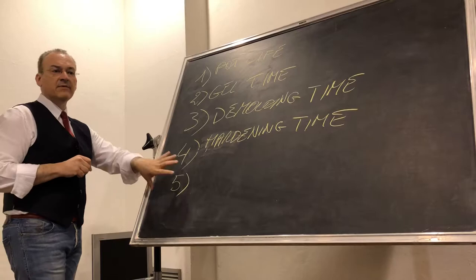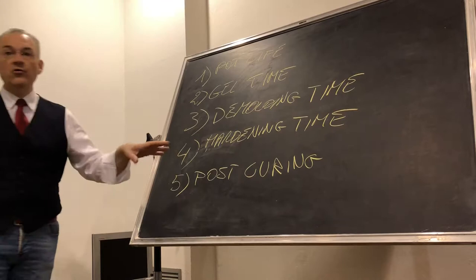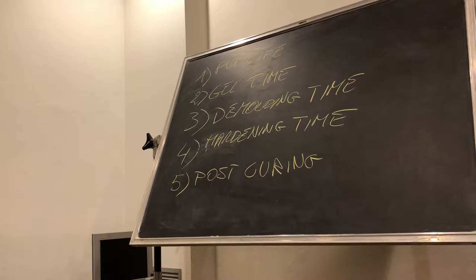It is so-called post-curing. Post-curing is that some materials can, after the hardening times, achieve a certain characteristic about flexibility, strength, transparency, and so on. But if you put them in an oven for a certain time, they become even much more resistant. They usually increase a lot their strength.